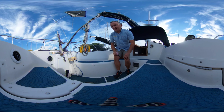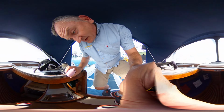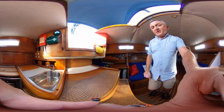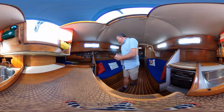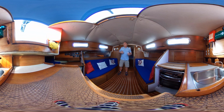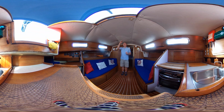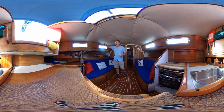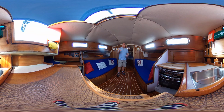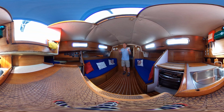So let's pick you up and take you down below. So we'll go, it's a step up, a step over the dwarf bulkhead there, then a couple of steps down over the engine compartment, and hey presto, we're in. So what do we think? Well, very nice compartment. As I said, I'm 5'9". There's probably about 5'10" there before we start to touch the headlining. Bit of sag on the headlining here and there, but that's okay. Looks all right still. I probably wouldn't touch it, but there are some areas through there where it does need sorting out. But anyway, we're here to talk about the interior.